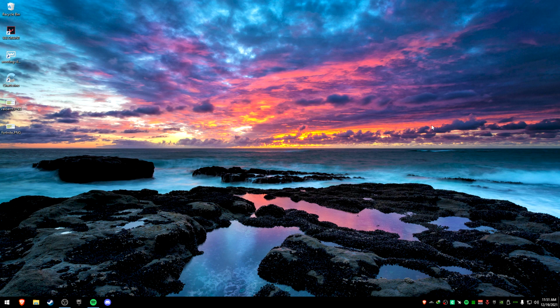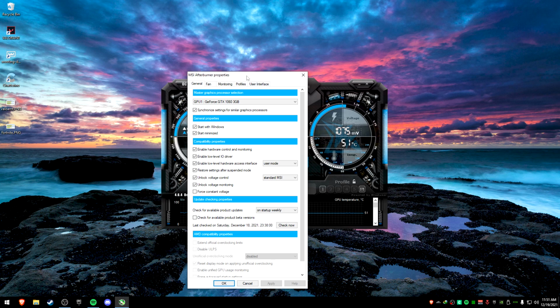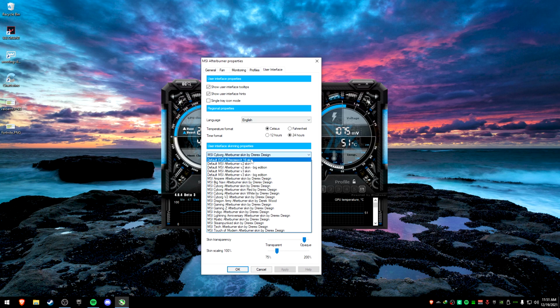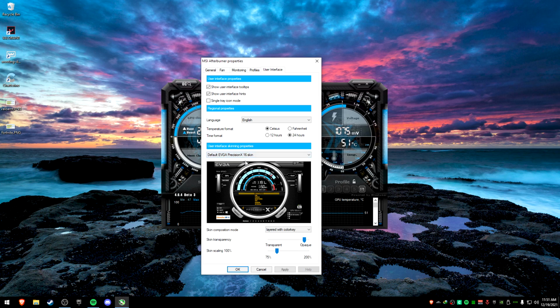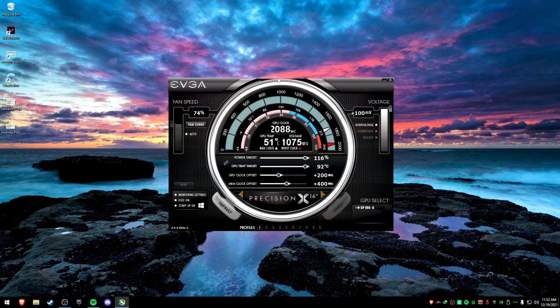Now, once you've imported it, open up your MSI Afterburner, and it will most likely look like this depending on what your skin's looking like. I already have KBoost on right now, but I changed the profile so it looks like this so I can show you how to enable it. We're going to go to Settings. We're going to go to User Interface up here. It's going to load all of these skins, and on the top, it should say Default EVGA Precision X16 Skin. Click on that, press Apply. It should restart your MSI Afterburner, and it should look like this.